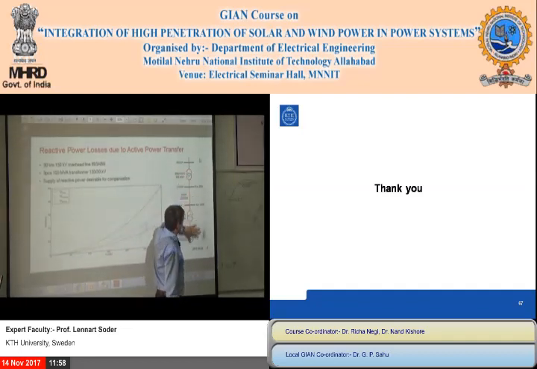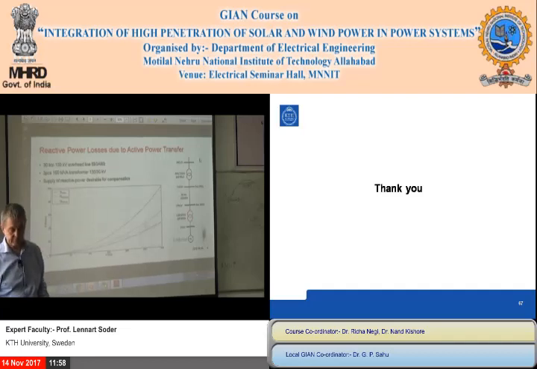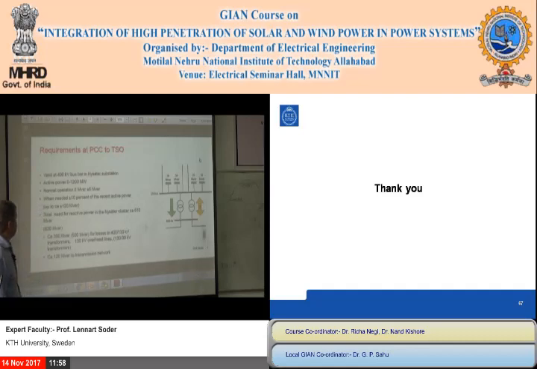Because these kinds of power plants will in reality in some cases replace a big thermal power plant. Instead of having a 1,000 megawatt power plant here that is keeping the voltage with synchronous machines, we will instead have a big grid with a lot of wind power, and then of course the system operator needs to have reactive support here. That is, let's say, the background of what I'm talking about here. So first it was the question about what you need for reactive support out there anyhow. Here comes the question then.